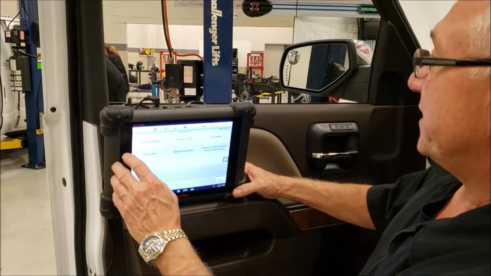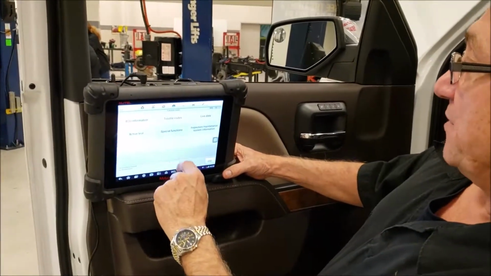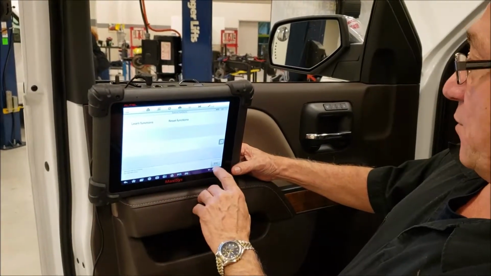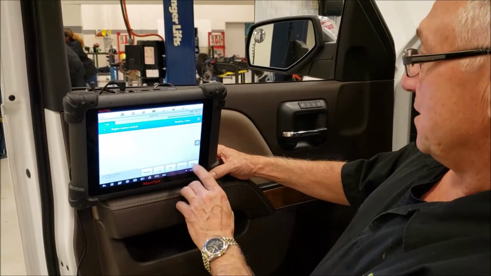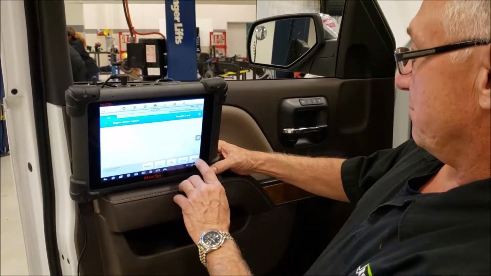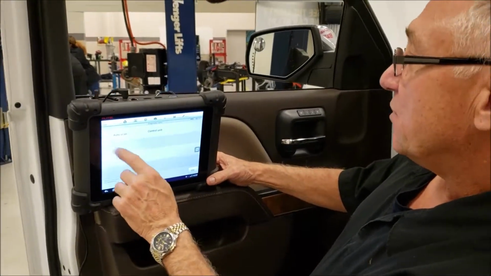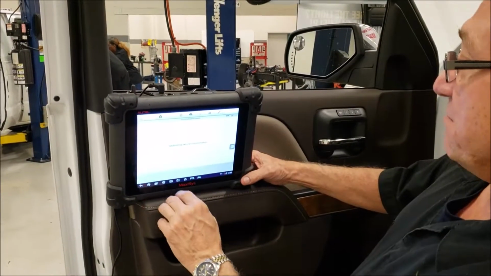So let's go back here to, where am I at here? Special functions. Let's try that. Okay, we don't want that. I don't want to reset them yet. So let's go back out of here. Back out of here. Yes. Okay, we're going to go into auto scan one more time.